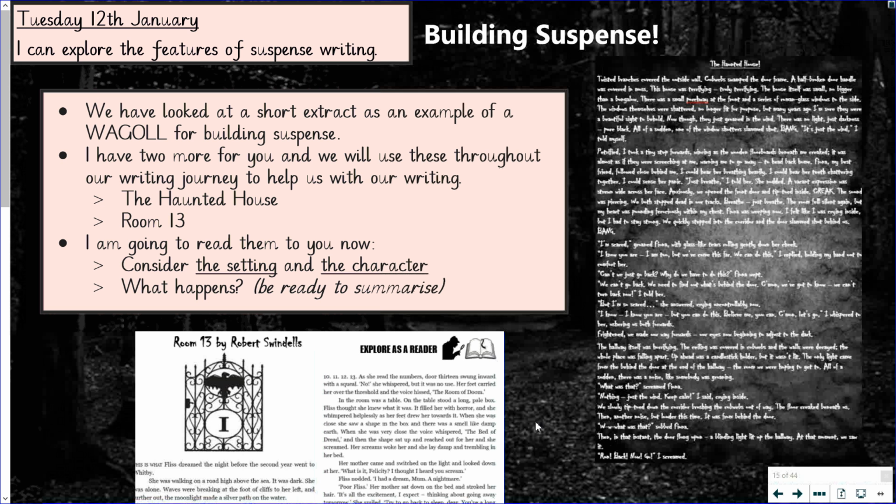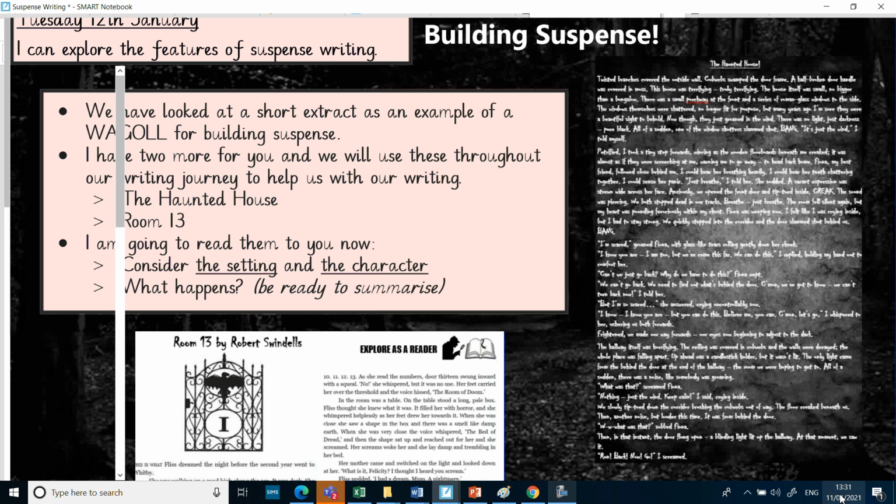And try and think to yourself, do they use those features that we've just discussed previously? We'll be magpieing and stealing lots of ideas from these waggles all the way through our writing journey. So they're really good examples and completely different examples of suspense writing. One is chapter 1 of Room 13 that we're reading as our class reader, and another one is called Haunted House, which is something that we've written.